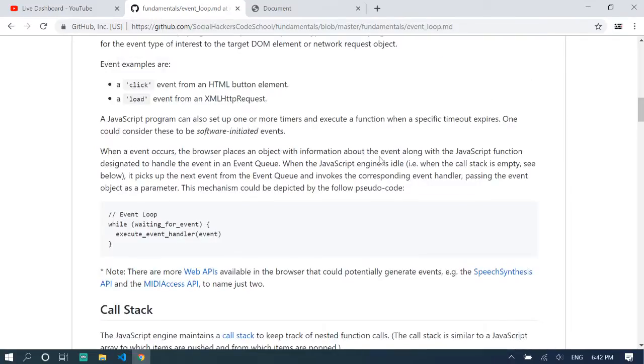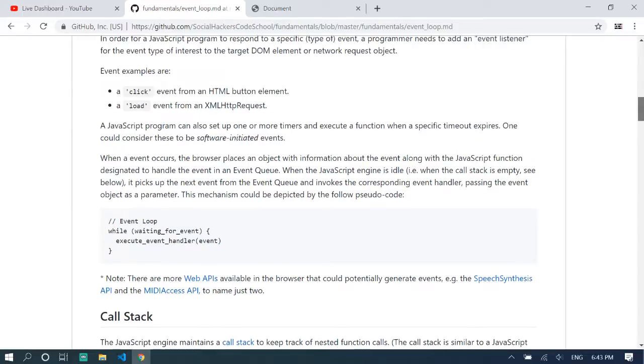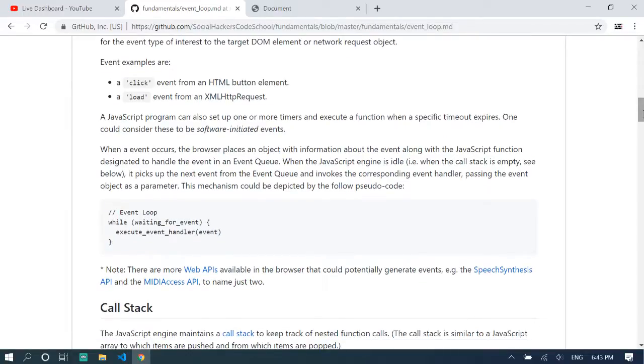One more thing that I wanted to mention here, because we're going to need this information later on: JavaScript, as we know, is a single-threaded language, right? What does this mean? It means that only one function can be executed at any point in time. This is not true with other languages like Java or C#. Java and C# have the ability to run two or more functions at the same time.